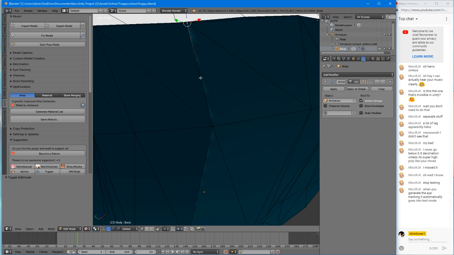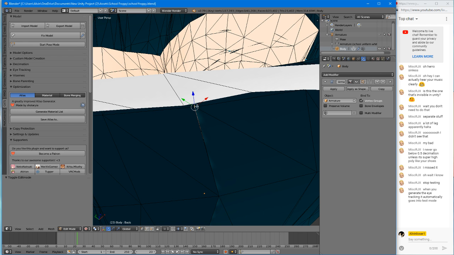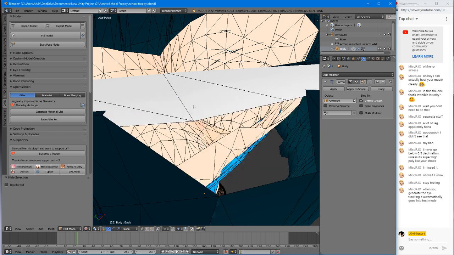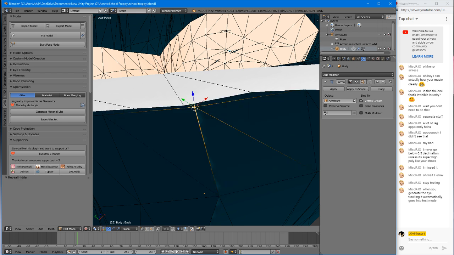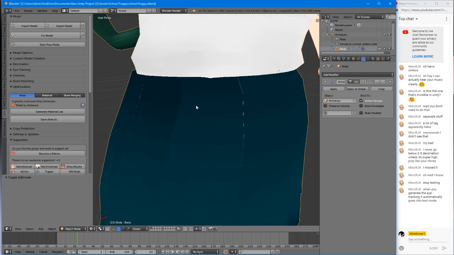Well, this is the hard part, because if you can see it, there's a lot of little bitty know-nothings in this small area that makes it impossible for me to grab the vertex that I need to grab. So I'll click on one, hit H to hide it, find another one, hide that, find another one, hide that, find the last one, hide that, hit Alt H to unhide, and all of those are still highlighted. So now I just go Alt M, merge at center, and then go into object mode, and the line is gone! And I basically have to do that all over the freaking skirt.